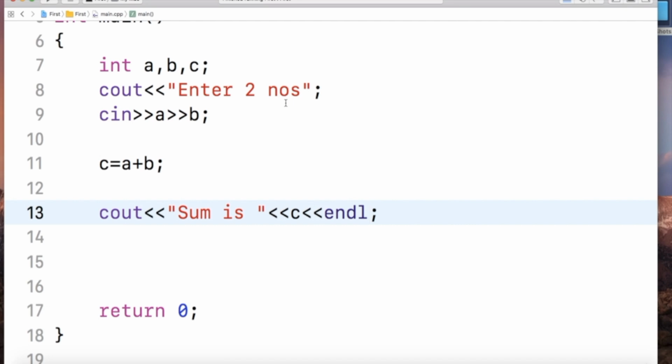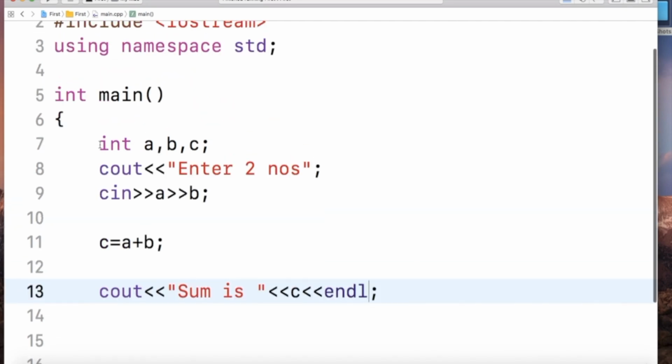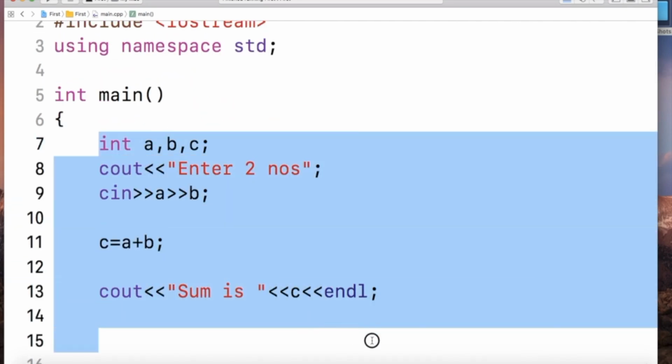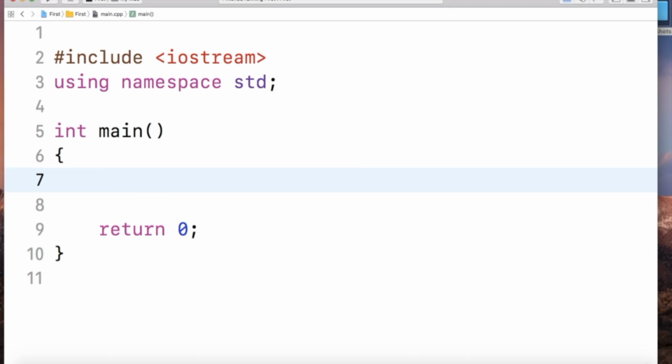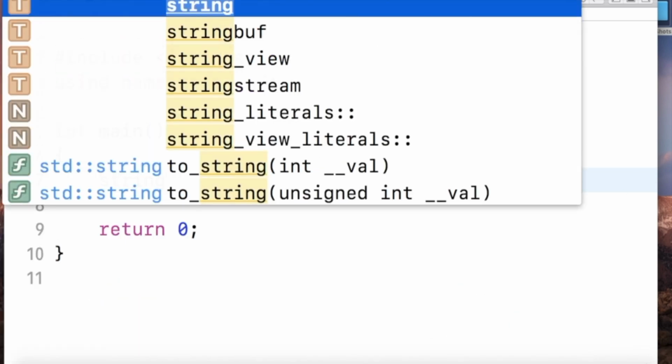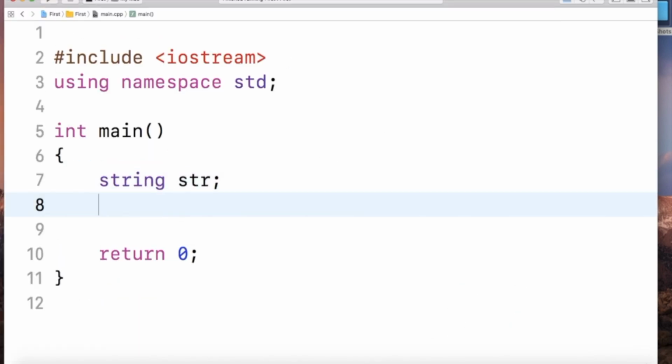So let me modify the same program and make it a program for taking the username and displaying a welcome message. So string is a built-in class available in the C++ library, that is iostream, and we can access it in the namespace std.